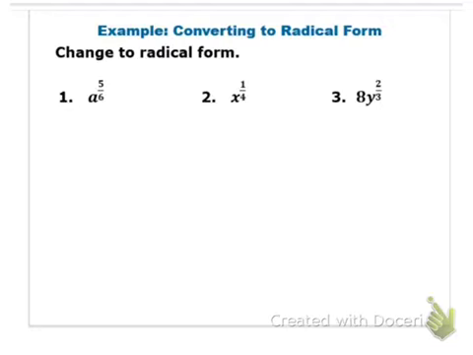So now we're going to go from taking an exponential form problem and converting it into radical form. Same idea. Keep in mind we talked about the conversion rule. So a to the m over n is going to be equal to the nth root of a to the m power. So what we want to do in the first problem is recognize that the 5 here is m, the 6 is n, and this is just our base. So if we start pulling things out where they need to go, the 6 is our index, a to the 5th power.